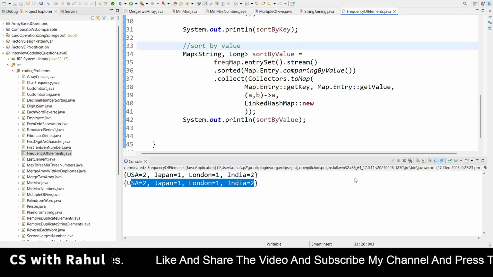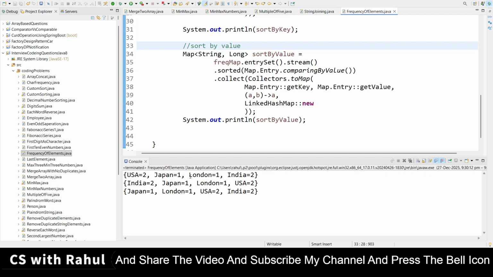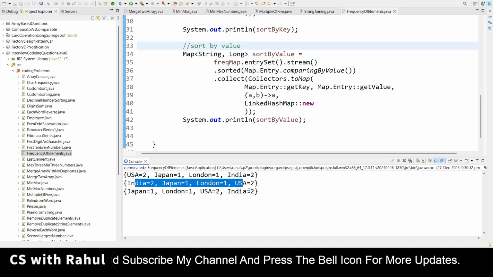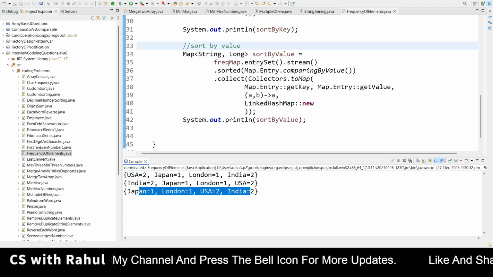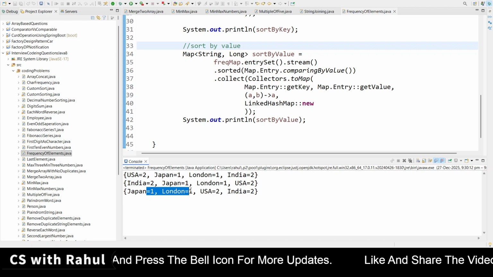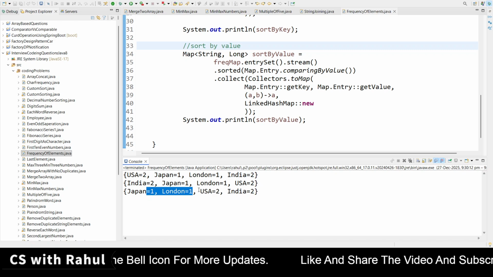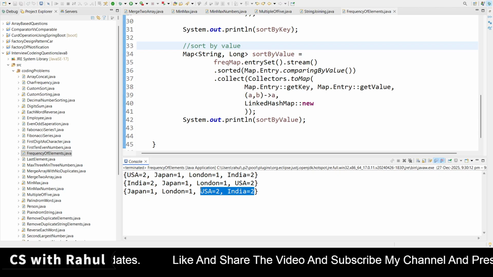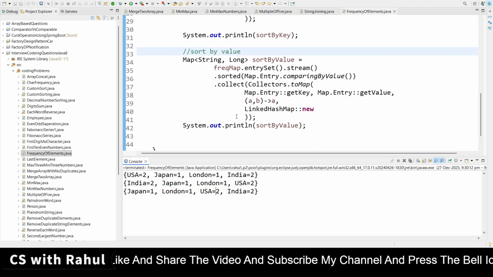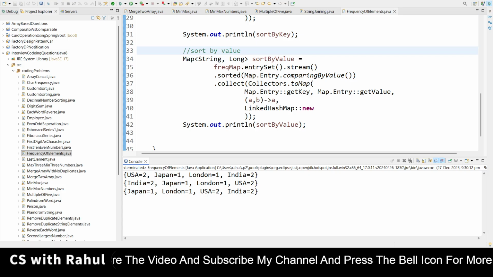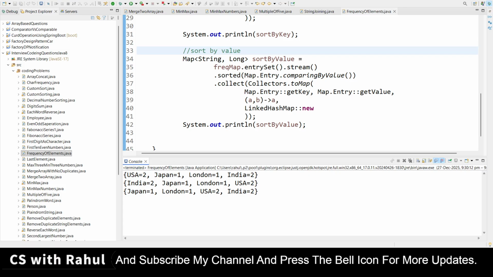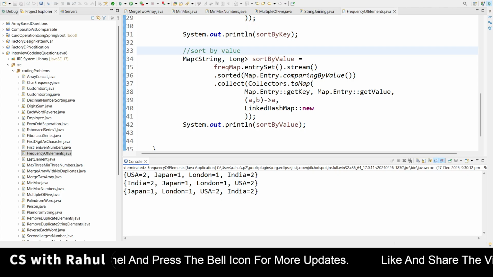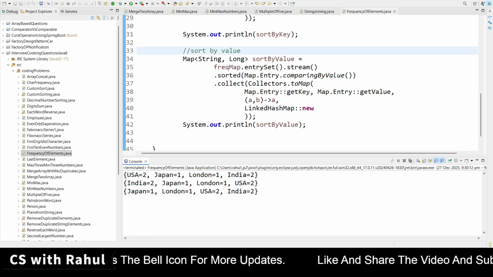So first is our natural sorting, natural frequency. Second is our sort by key, and another one is sort by value. You can see there, whatever data comes first time appears first, and whatever elements come two times appear at the last, right? I hope guys you are getting these kinds of questions and you are practicing them, because in the programming world without practice nothing is possible. You have to practice it.